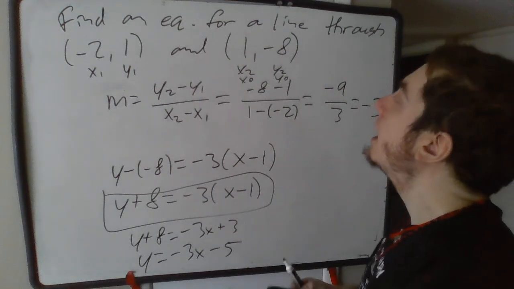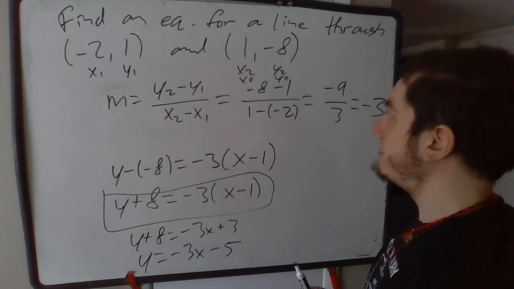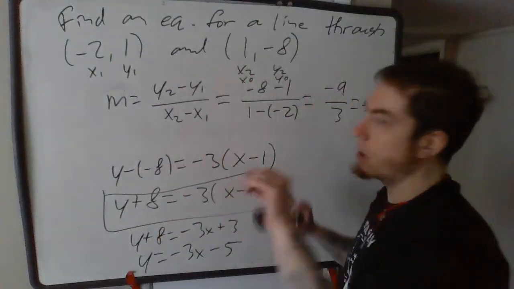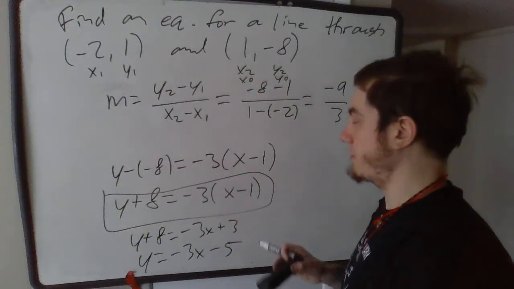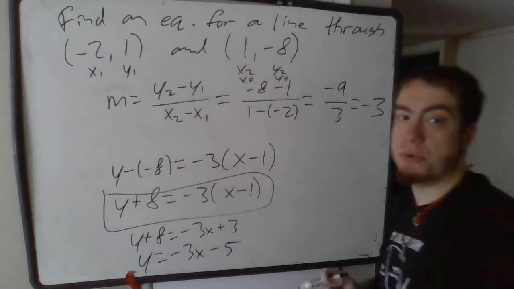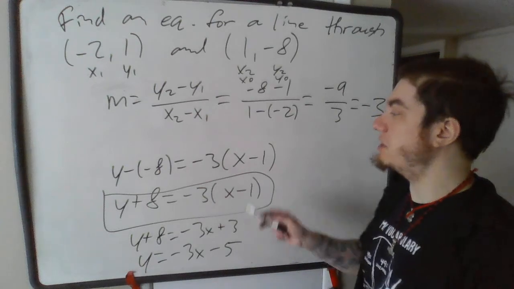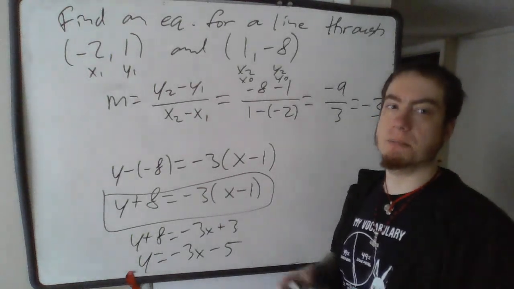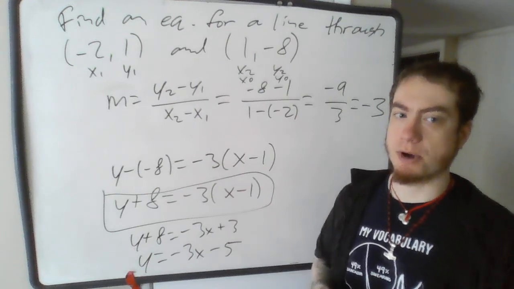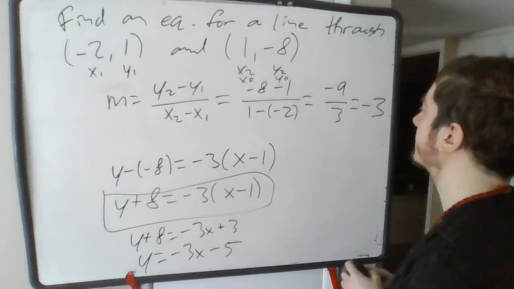The other thing is that once you do this, you also have to pick one of these as your point 0 that you're going through. So there's some choices involved here in how you do this, and some of those choices can give you a different answer. So you and a friend might both do the same problem. You might get answers that look a little bit different, but they may end up describing the same line correctly.